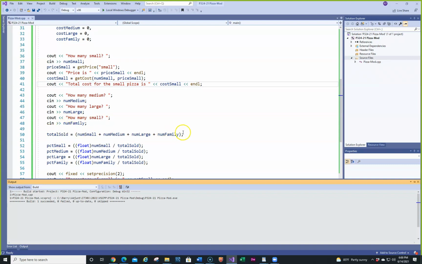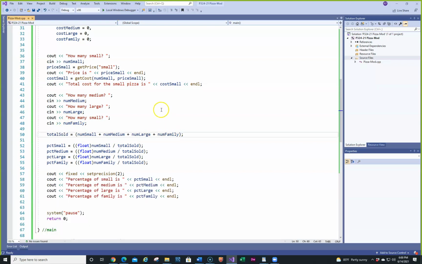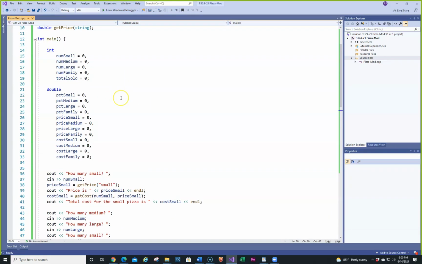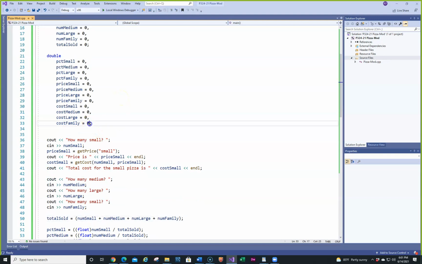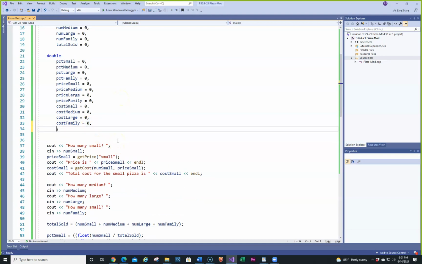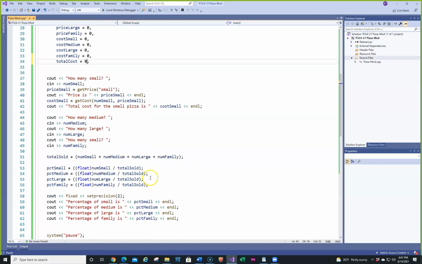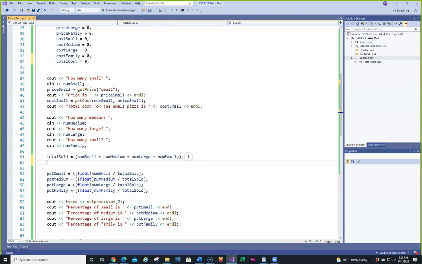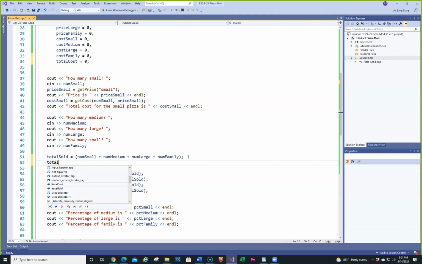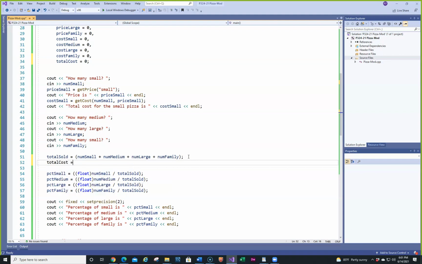So total sold here, we don't really need to worry about that. Actually, we can do it here, and then we can do a total cost. So we have total sold. So let's do a total cost. And the total cost is going to be just the sum of each one of those costs.